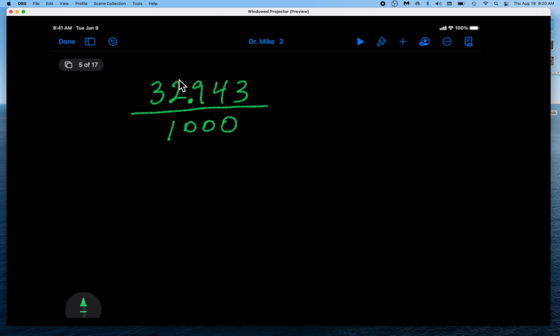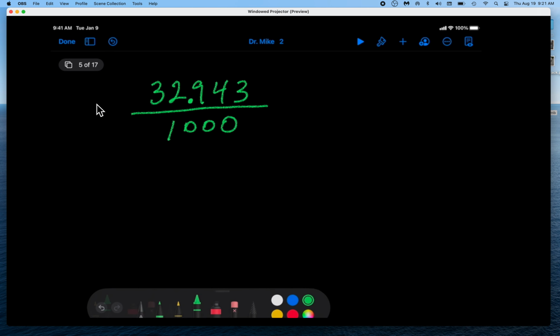So this is going to get smaller. How much smaller is that numerator going to get? 3 decimal places. How do I know 3 decimal places? Because there's 3 zeros in 1,000. So if we're going to make this number, 32.943, smaller, we have to move this way. Now, if I'm going to move 3 decimal places to the left, 1, 2, I'm into Never Never Land. I'm into blank space.